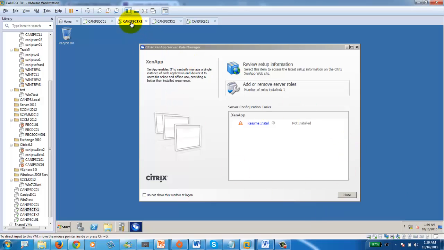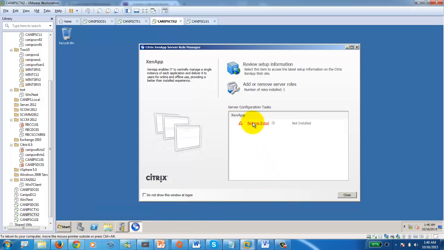Now on this server, as you can see, on the Citrix server, we hadn't started the role manager. It automatically started, and we can just resume the setup. You need to give it a few moments before you can run the role manager yourself by running the CD, so it automatically pops up.